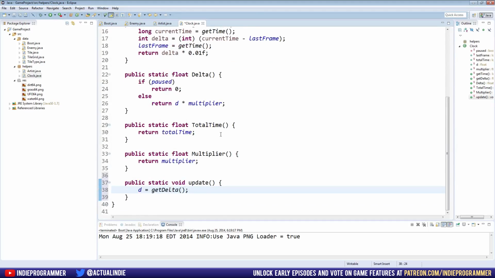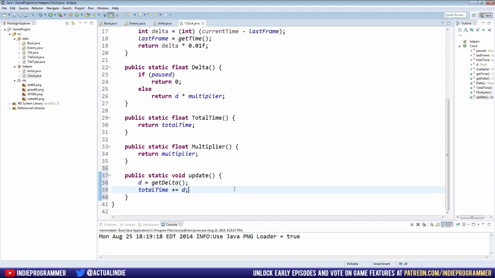So we're setting it that way. And then total time plus equals d. And so plus equals is just the same thing as saying equals total time plus d. We're just adding d to total time.